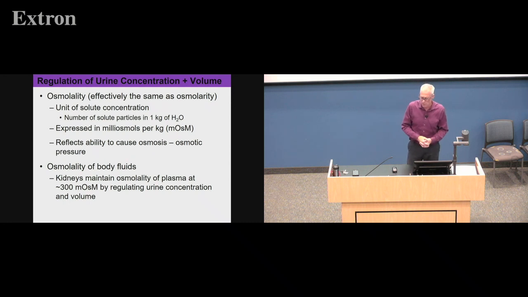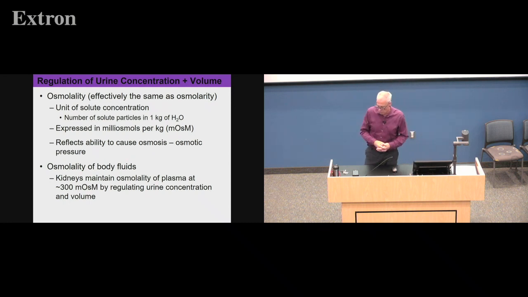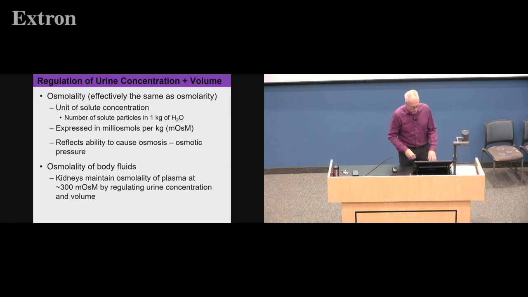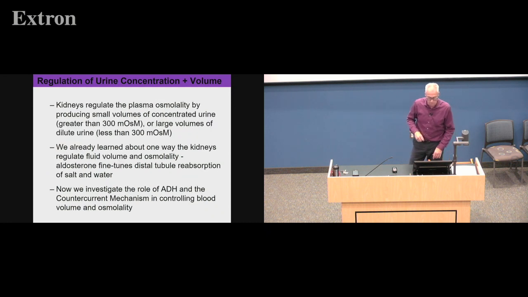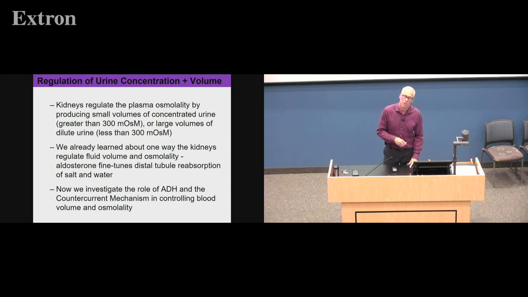So what is the osmolality of body fluids? Well, we've mentioned it before, but I'm reiterating for you now because it's really important in this context. Body fluids, including blood plasma, are 300 milliosmoles per liter, or milliosmoles per kilogram of water. So that's the normal osmolality of your body fluids. It's the kidneys that make that so. They control the concentration of solutes in your plasma at that 300 milliosmolar level.